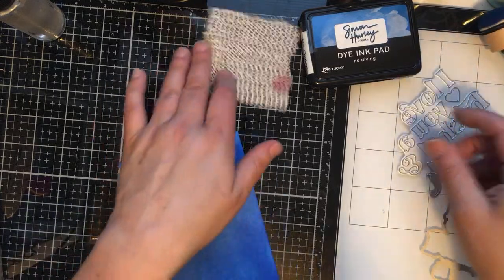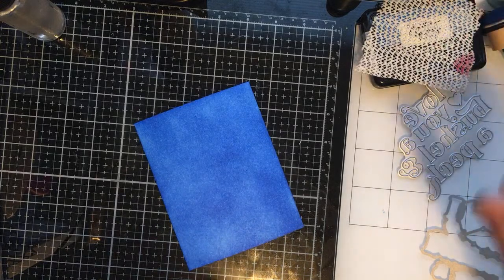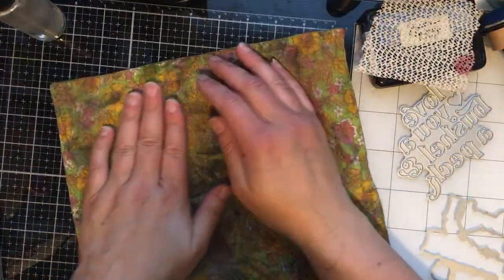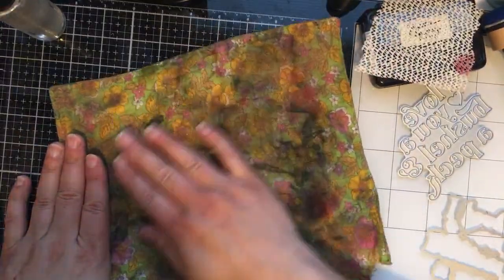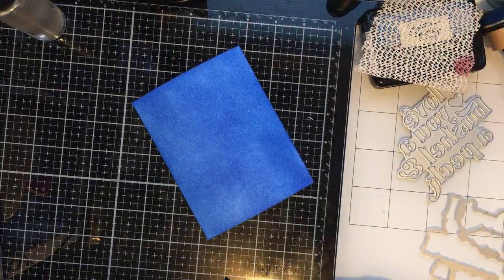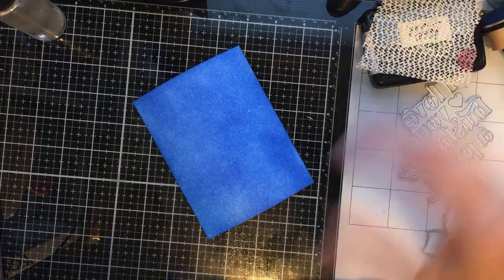Okay, so we've got this. I think I'm going to go ahead and just spritz it with some water. I'm just using plain old water to spritz a little bit on top. I didn't let it sit long, but I just want a little texture. I keep taking the lid off this, you guys. It's been that kind of a week for me.